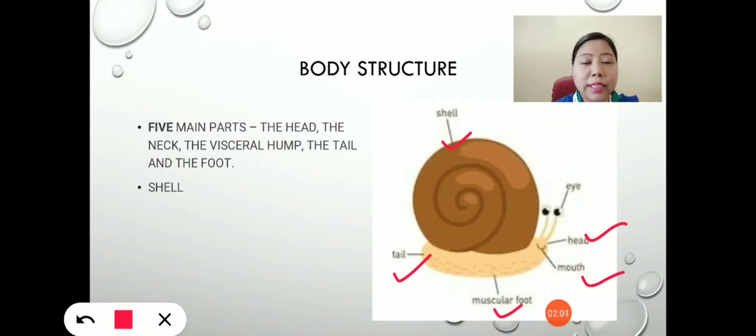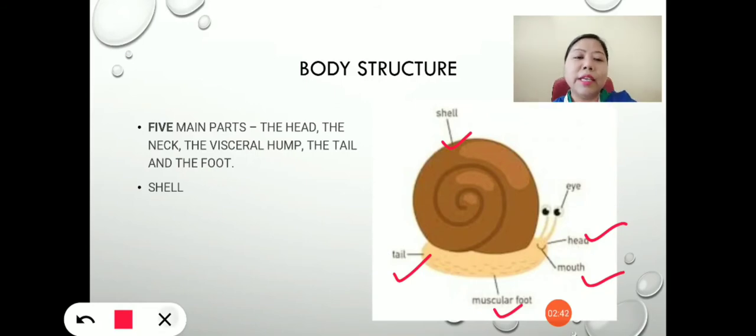The body of the snail itself is very soft and very delicate, so it has to be protected inside the shell. So the shell provides protection to the soft and delicate part of the snail, but the shell does not help in the movement of the snail. It has to carry the shell wherever it goes. So the shell, as it is present outside the body of the snail, we can call it an exoskeleton since it is hard, but it is not as hard as bone. So this is the body structure of the snail.